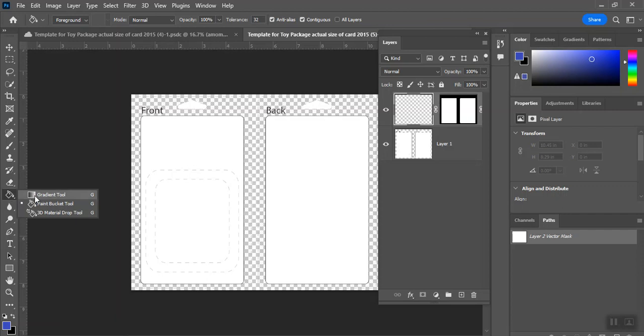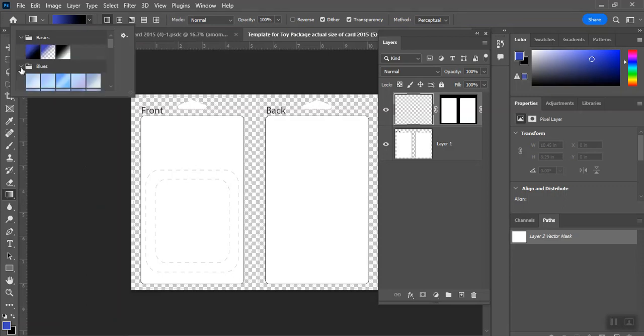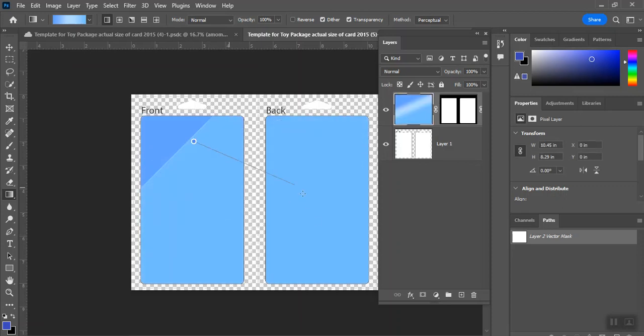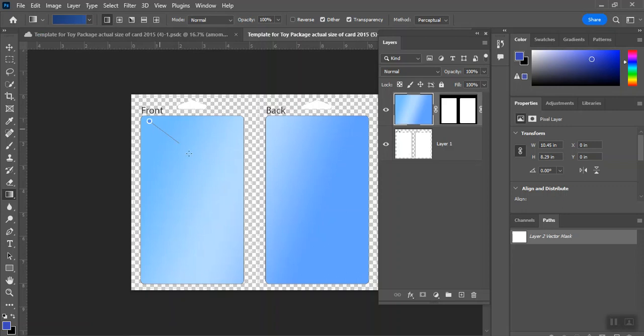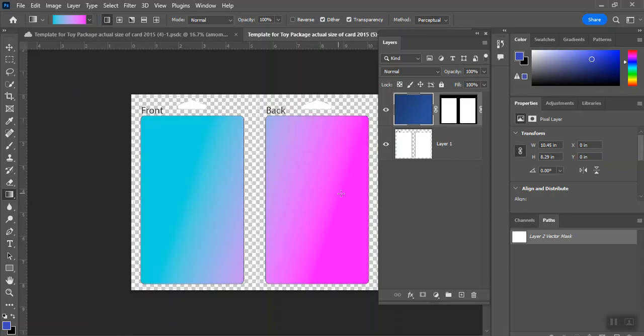Control Z. Another thing I could do is I could go into the paint bucket and use the gradient tool above it, and I can choose a gradient from the top bar, any of these gradients, blues or purples or anything that I want, and then click and drag and draw a line, and I can make a gradient for my background. So the gradients are lots of fun. You can open these folders and see what kind of background you might want for your gradient. Okay, so if you want to play with the gradients, purples, pinks, all this stuff. So you could have a gradient for your design.